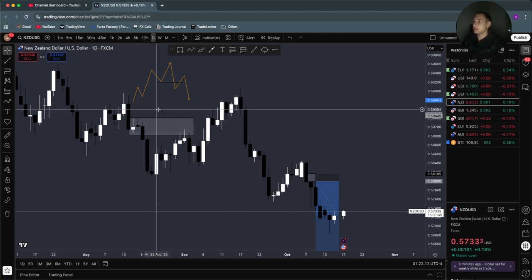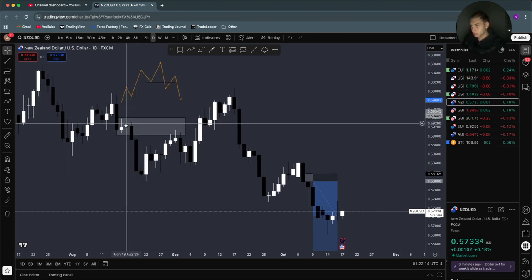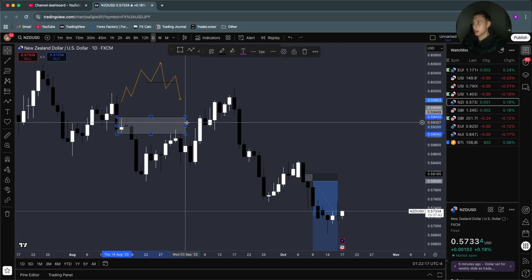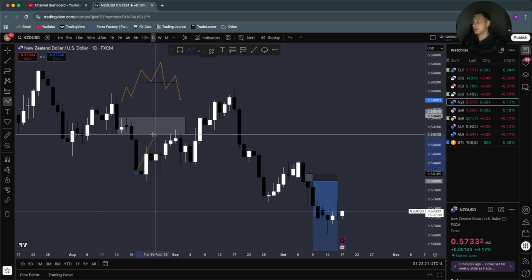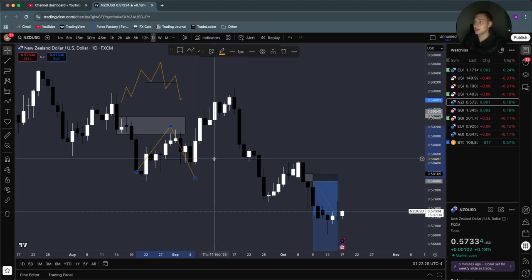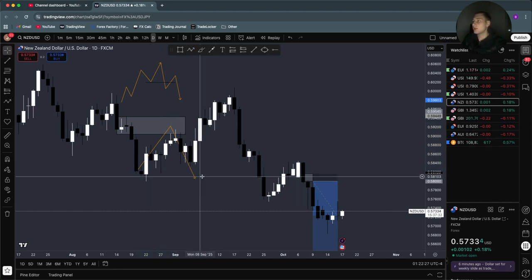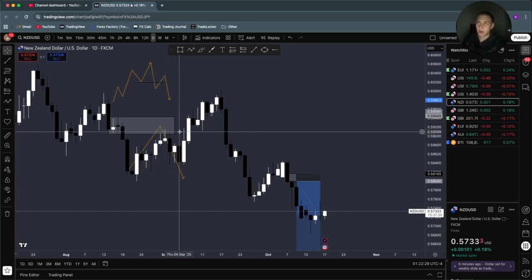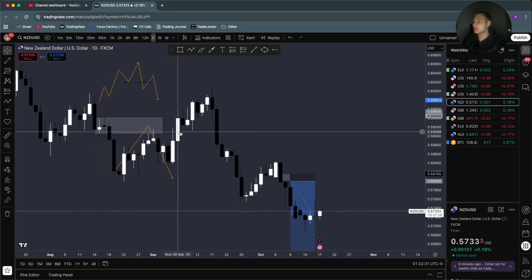And then what do we see technically after this? We have our new zone here that we would typically want market to pull back into, the supply zone, to then take market to new lows. Now, is this always going to play out? No, of course not. This is where you have to take higher time frames into play and things along those lines.